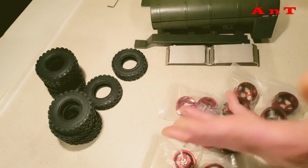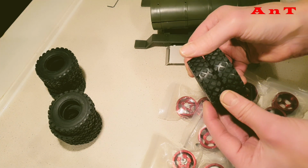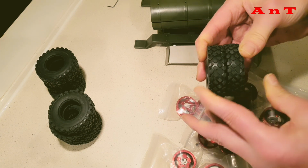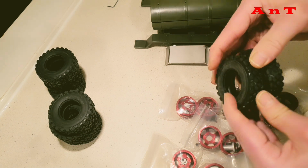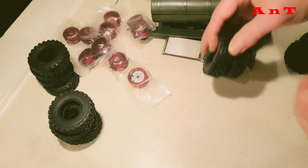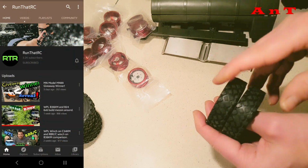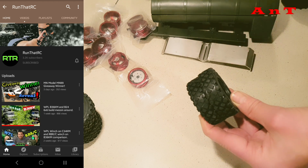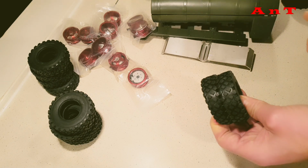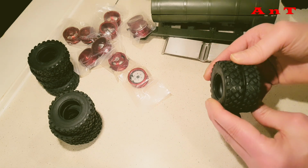Now, to facilitate the wheels being squashed together, you've also got to have skinnier tyres so that they can sit together without sticking out the truck too much, or having to be squashed together and balloon out because the rims are forcing them together. For comparison, this is a question I did ask online. I asked Run That RC. He's a young lad, and he's got a great little WPL channel, so go check him out. And he's running this exact set with these exact red wheels on a Ural, a B36 Ural WPL truck, and they look pretty good. So that was what kind of convinced me.